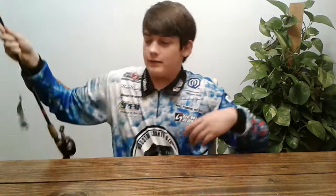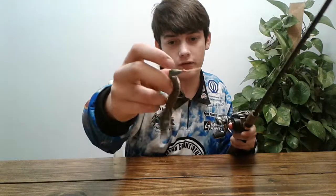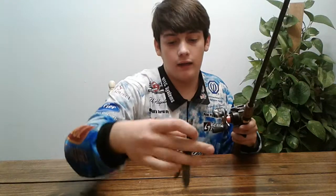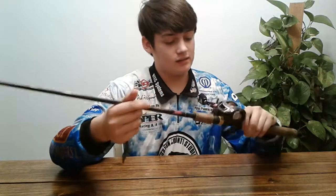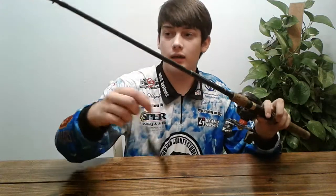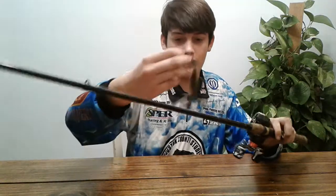My prediction is this is what's going to pick up the first few fish. Once again, I covered this in the video. It's a Strike King rodent with an 1/8 of an ounce weight and a bobber stop on there. I like to fish the bobber stop with this rodent because it just holds the weight there and it makes it look more natural. This is in blue craw, one of my favorite colors that Strike King makes. It's on a 6.6 Abu Garcia Revo SX in 6:4-1 gear ratio, and it helps me set the hook a whole lot better. This bait's meant to work slow.